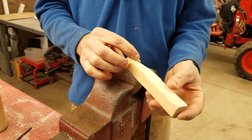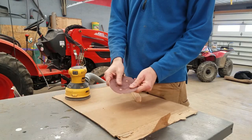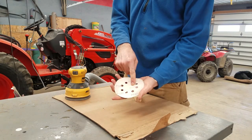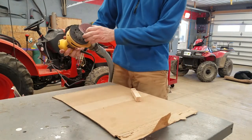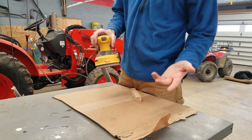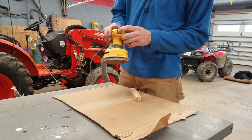Let's sand it up. One of the questions was, what is this paper called with this grit on it? This has a number of 120, and we're gonna use it first on this machine. Now in 6th grade, we made you do this all by hand, but they make electric versions.